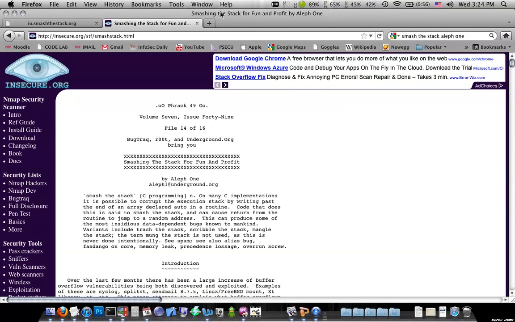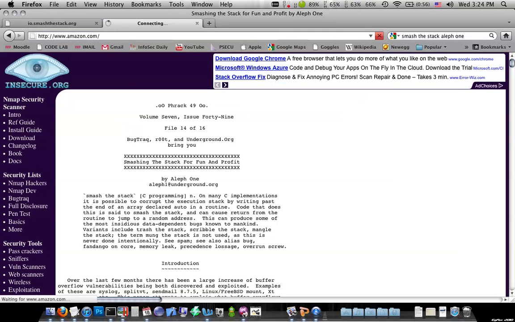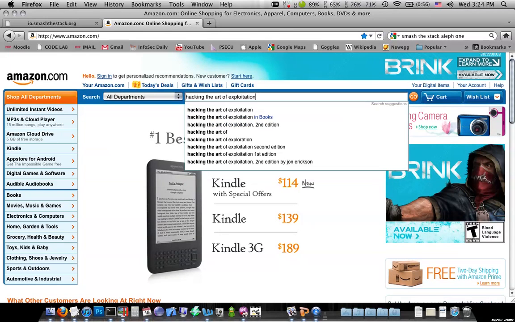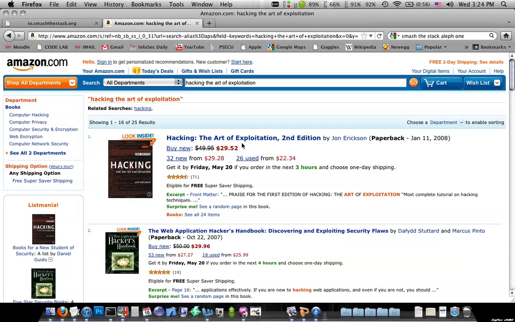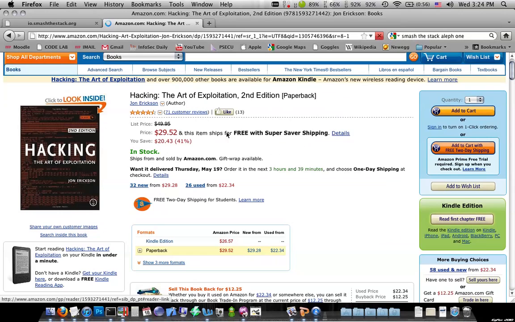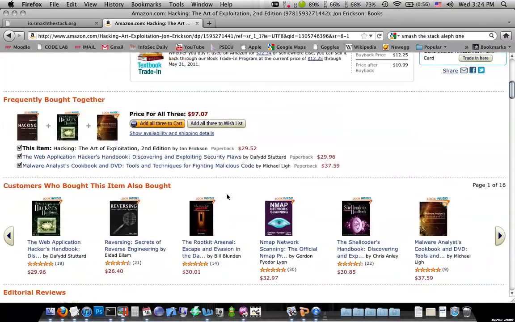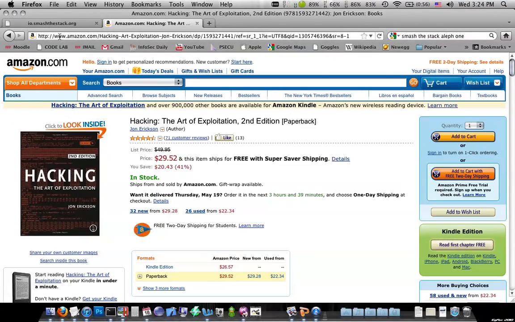Okay, and real quick, the book is Hacking: The Art of Exploitation by Jon Erickson. It's a little easier to follow than Aleph One's Smash the Stack, but you're going to want this one. It's the second edition. You can pick it up on Amazon for $30. It was $20 used, so that'd be a good investment if you're looking to get into software and system exploitation and penetration testing. So, okay, that's all.